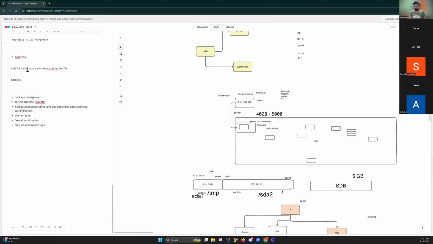Whereas a hard link is the one which will create a clone of a file. So how do we create it?